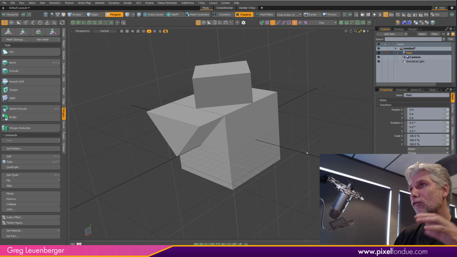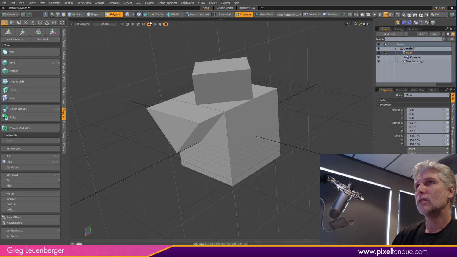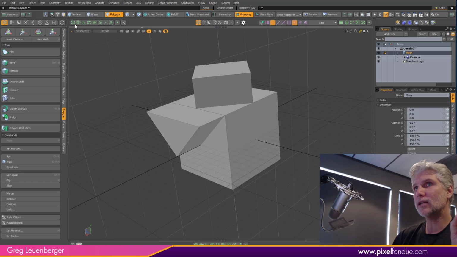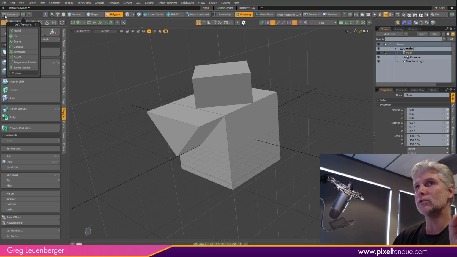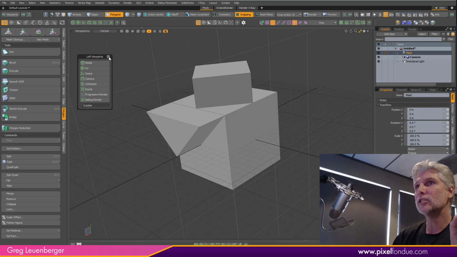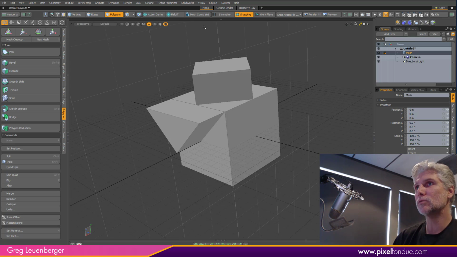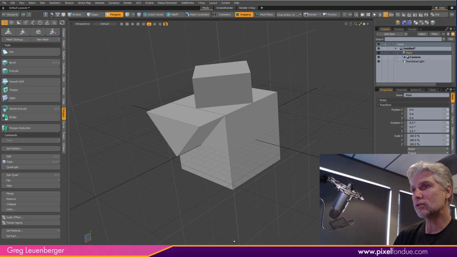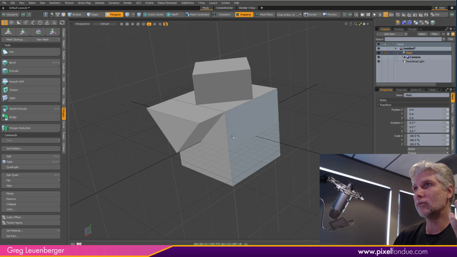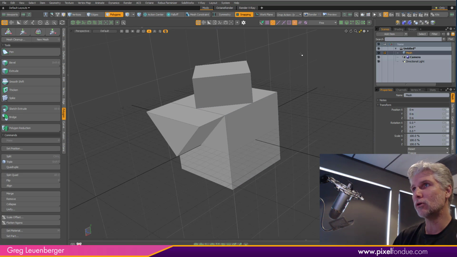I do think there's a few too many buttons here. These do collapse, which is great, but I actually tend to like these better than having all this stuff over here, where I think maybe we just go with one or the other. I suppose maybe this is due to people having smaller monitors, but I have this screen squished down to 1920 by 1080, which is not, you're not going to get much smaller than that nowadays, and I think it's fine to have these up, and you just get more going on.